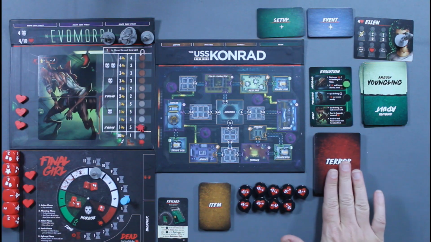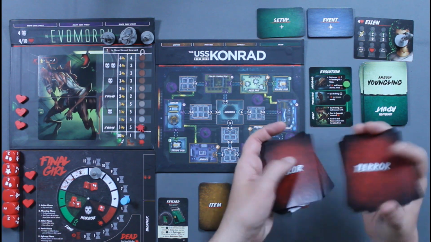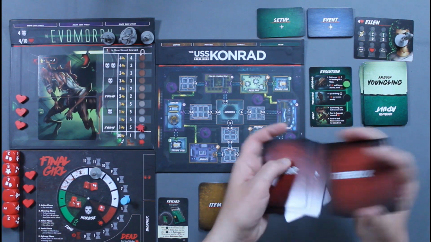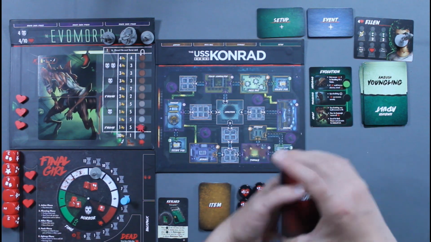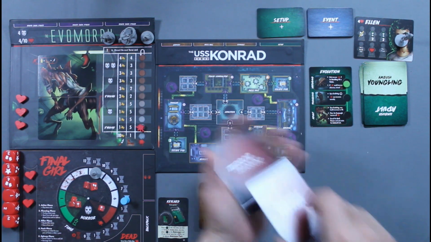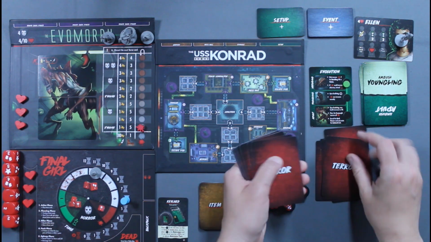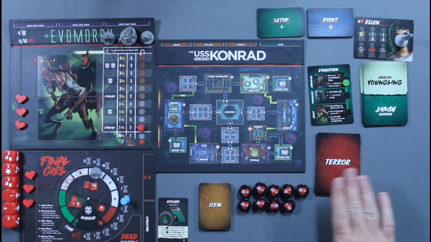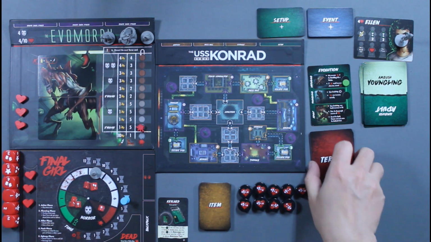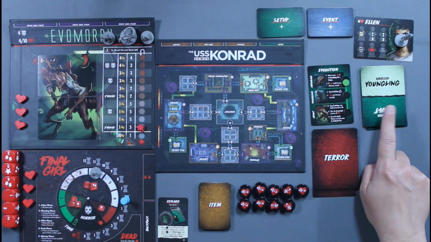So the way the terror card deck works in this one is, you have everybody together. They're all shuffled, all mixed up together, the Konrad and the Evomorph, or your location and your Evomorph. And all you're going to draw from the terror deck are 8 cards: 1, 2, 3, 4, 5, 6, 7, 8 instead of 10. 8 cards instead of 10 for the terror deck. Because again, once it evolves and becomes a youngling and vanishes, you're drawing from this deck.